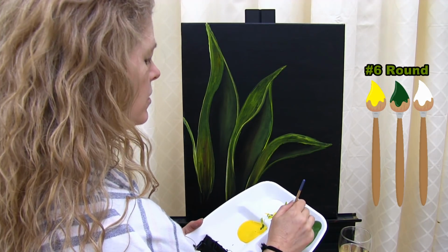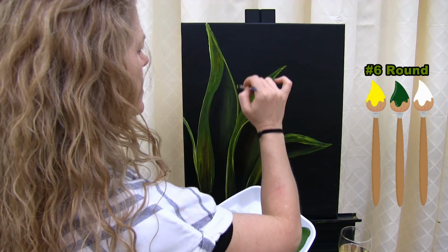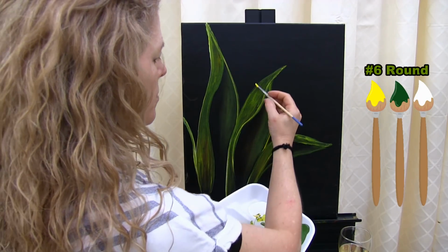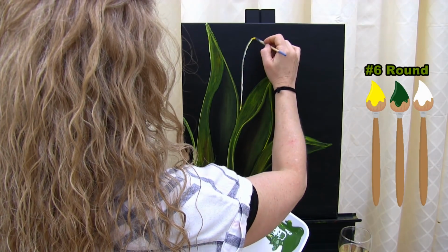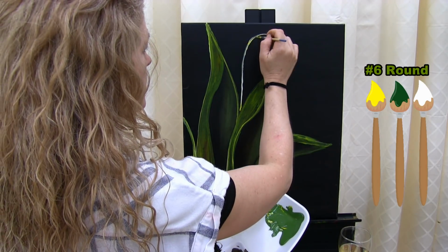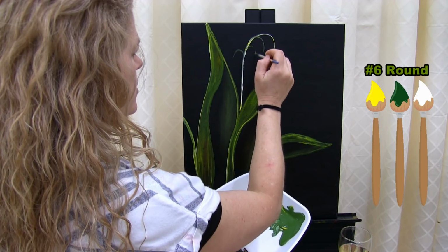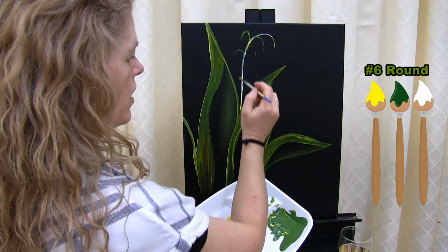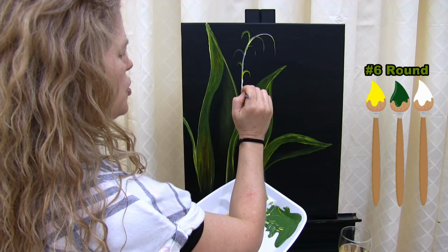And you can put more or less than I put. My trick is I use a lot of paint on my brush so that way I can get a really nice full stroke without feeling like I have to reload my brush. So I'm going to start somewhere in through here, and I'm just going to go up and over. And then I reload my brush frequently. And these type of flowers, gravity takes over. So they go up and gravity takes over and they fall down. So I'm going to do a whole bunch of these little stems in a variety of colors and shades.